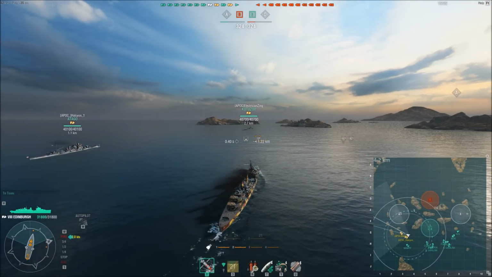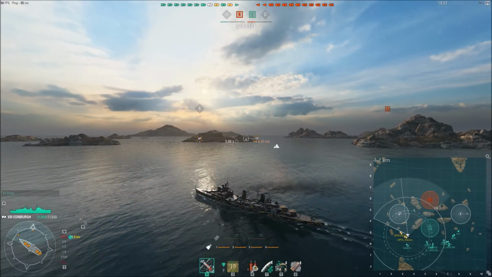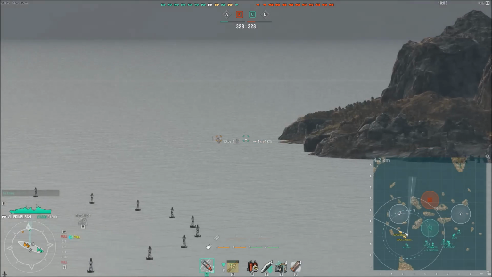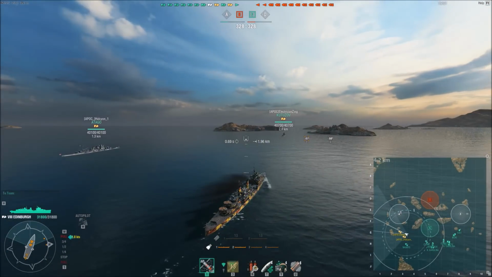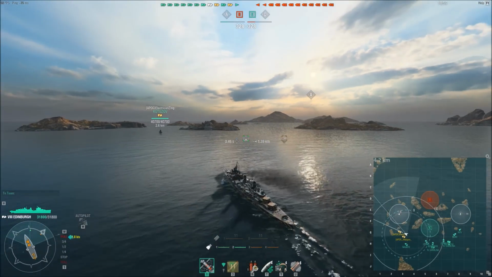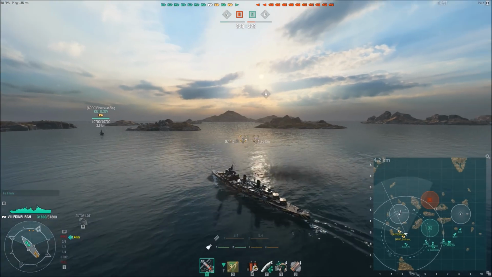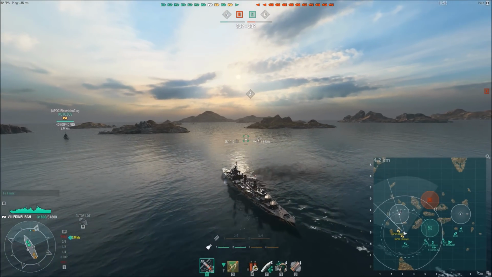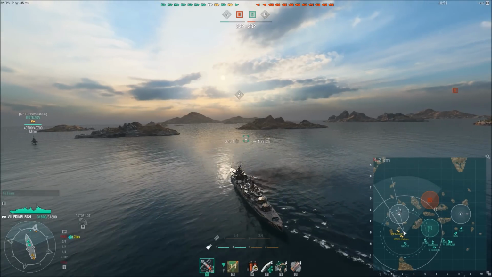So moving over here to Objective Alpha, I'm going to try to put myself into a position where I can get easy shots into the cap, and also keep some of the island just off to my starboard side, so I can use that to guard myself from enemy shells that might be coming in from over there on the sea line.